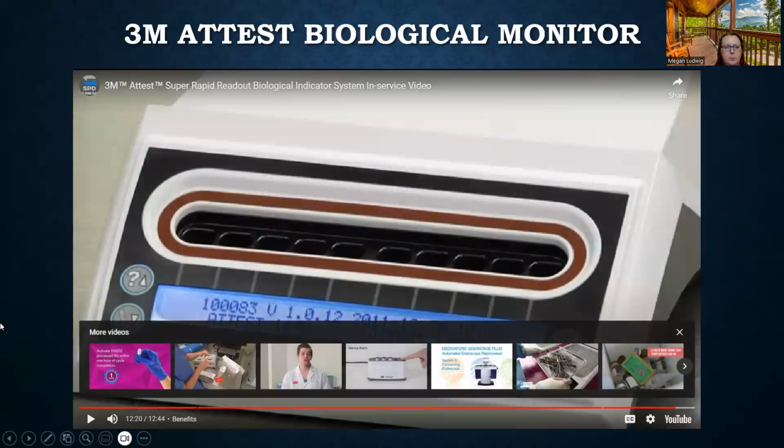Let's stop it there, but hopefully that gives you a good idea of how those biological indicators are used and how they're going to be read and recorded, because that's all going to be something you have to do daily. Because they're super important, like we talked about before. The only way to make sure that a load has been rendered sterile. They pointed out a lot of great things there at the end about how it could improve surgeon satisfaction, patient satisfaction, turnover times, even maybe reduce cost by not having to keep so many instruments on hand. So I thought that was interesting that they pointed that out to you.